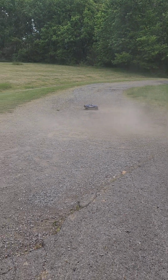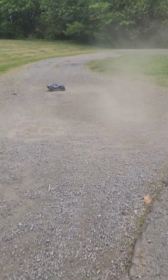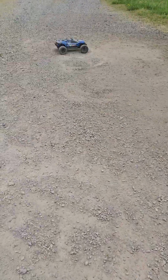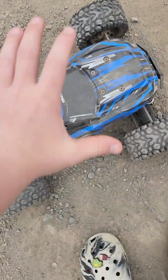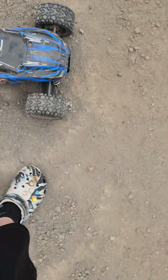All of this is done by this little tiny RC car. Ugh, I need to wipe my phone real quick. Alright. But yeah, this is the RC car. This is it compared to my foot. That is it compared to my hand. Holy crap, it's dusty. Look at that.